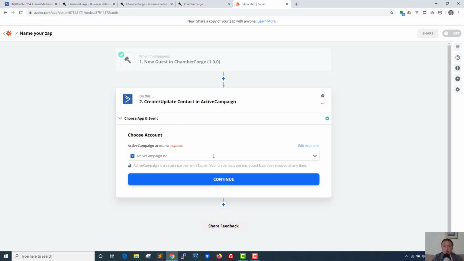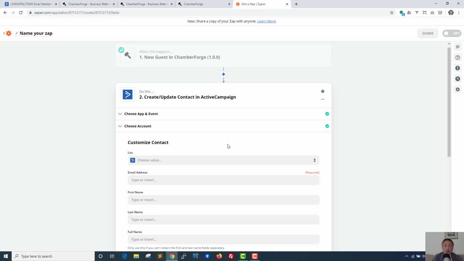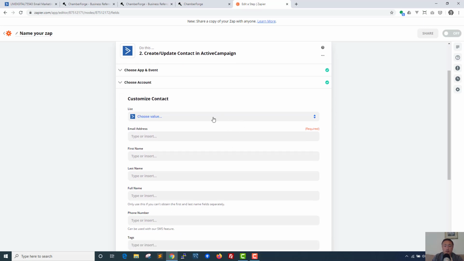All right, so it looks like it's connected to ActiveCampaign. And click on continue. Customize contact. So this is where you connect different fields from ChamberForge to ActiveCampaign.